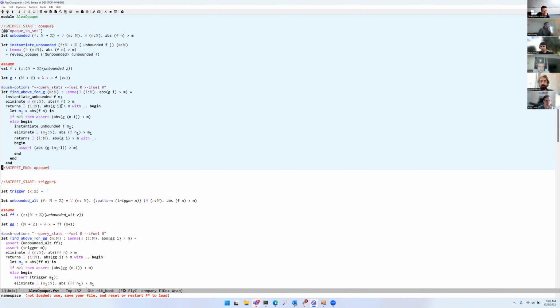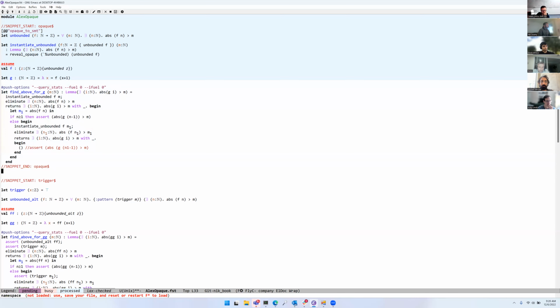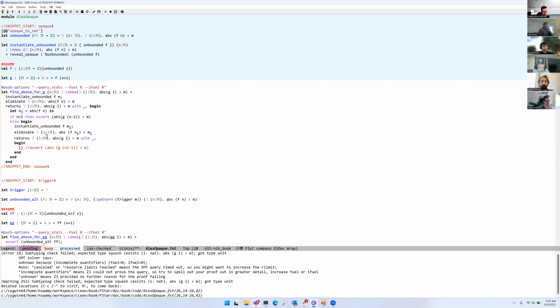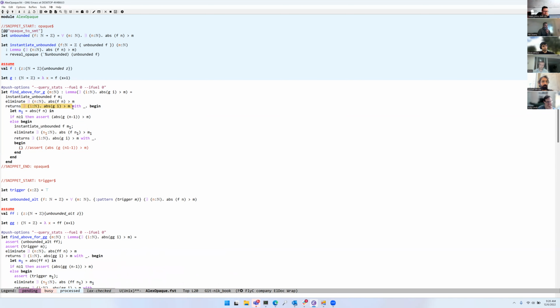Now, I also wanted to say a little bit about this proof, which has these two asserts left in it. If you remove them, the proof will fail. The reason these asserts are important is that what we're trying to prove in these contexts is now an existential formula in the goal. Our goal at this point is exists I, right there.